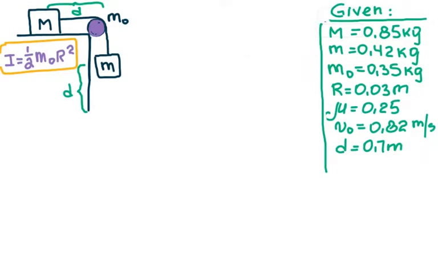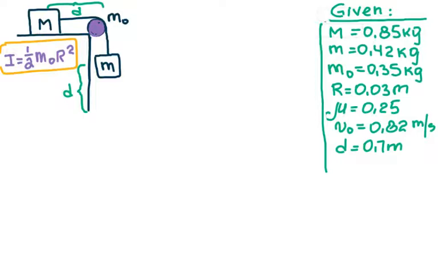So here we have the given masses: the mass of the one that is sliding, the mass that is falling, and the mass of the pulley. And because the pulley is a disc, its moment of inertia is equal to 1/2 m sub 0 r squared. And from this information, I have to find the final angular and linear velocities. So I'm going to use conservation of energy because as the mass is falling down, its acceleration is changing, so I cannot look at specific times.